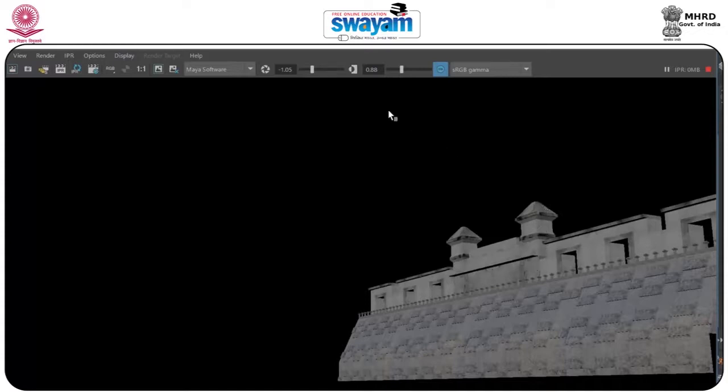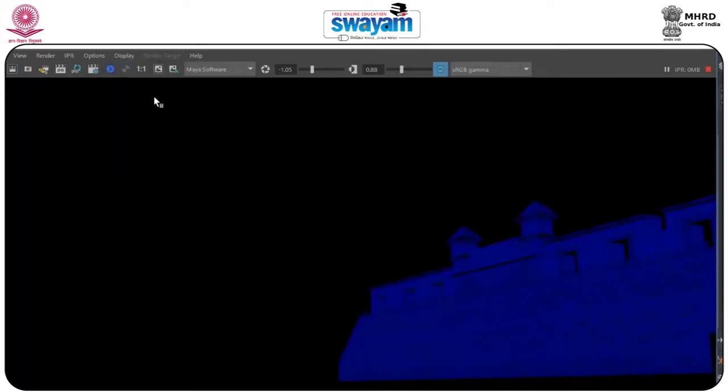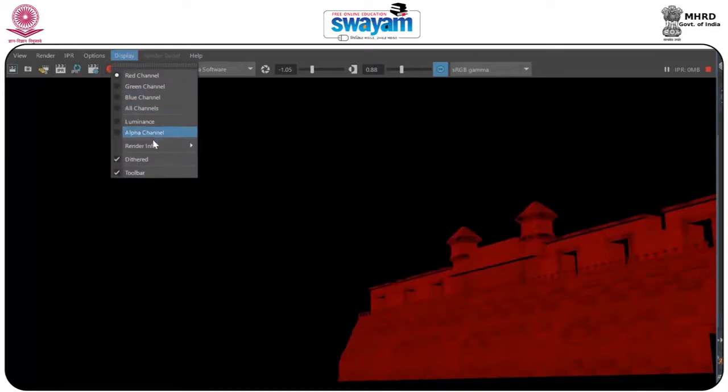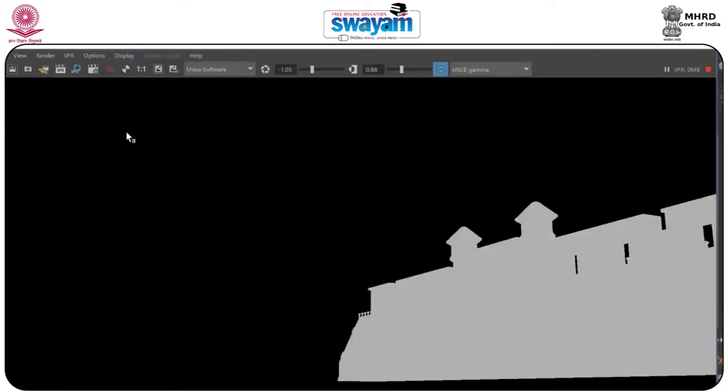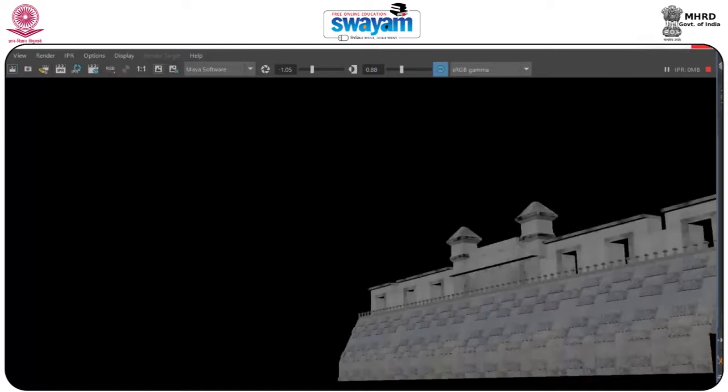And okay, you have the gain and gamma value. By default the value would be 1, and here we have the value which is also 1. So you have the display panel, all channels. If you click the blue, it will show the blue, green and red. And you have the alpha, it will just produce the alpha channel. Okay, so this way you can work quite well. And also you have this play and pause button.